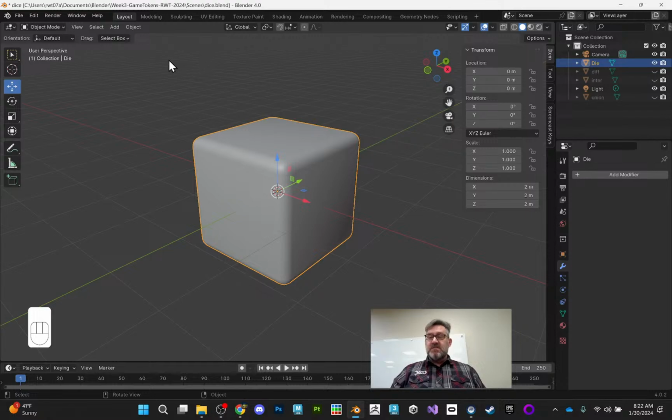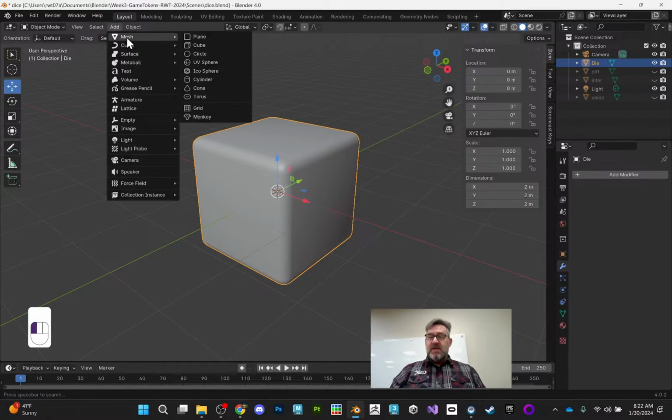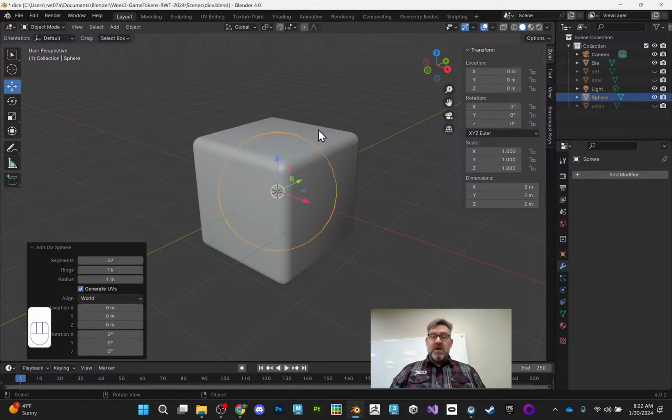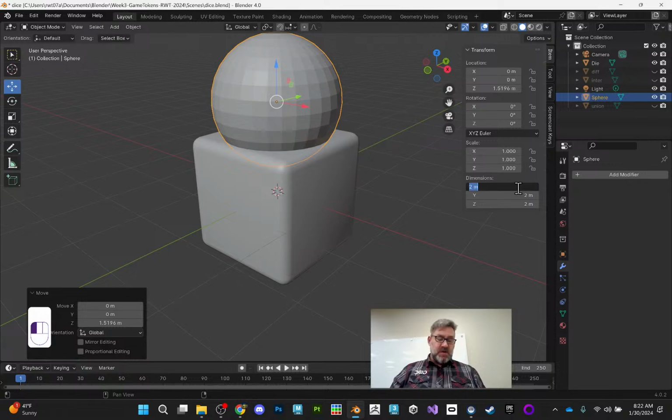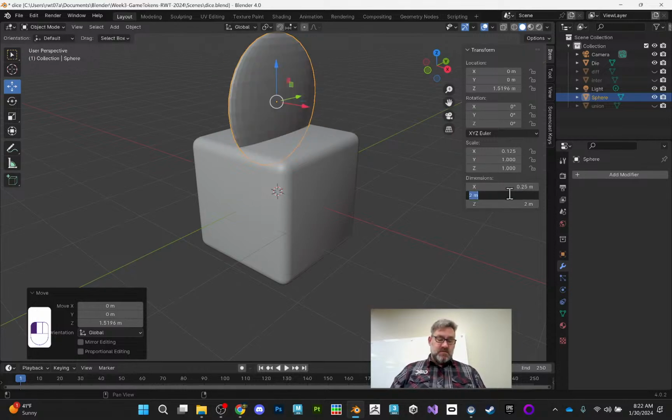We need spheres. So I'm going to go ahead and add a UV sphere here. That is way too big. So we probably want that. Let's just try it this size. Scale it all the way down to like 0.25. We're just eyeballing right now.